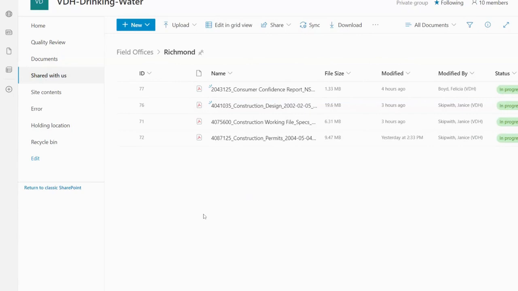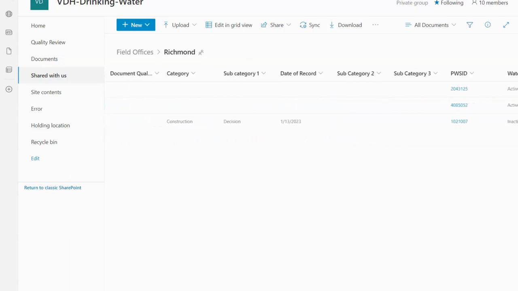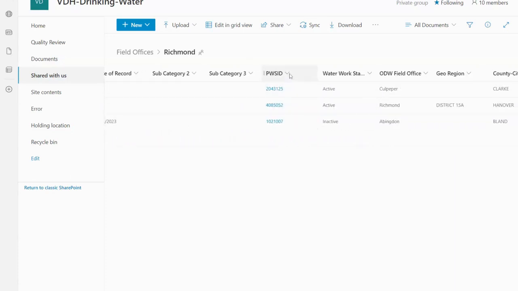We're going to look at an example of a PWSID filter and sort. To filter and sort, you would need to go to the PWSID metadata column. So I'm just going to scroll over to the right and then click on the down arrow next to PWSID and you can choose one of those options. The first option I'm going to choose is ascending order. So then it's going to shift this data to ascending order. Okay, as you can see, that changed there.